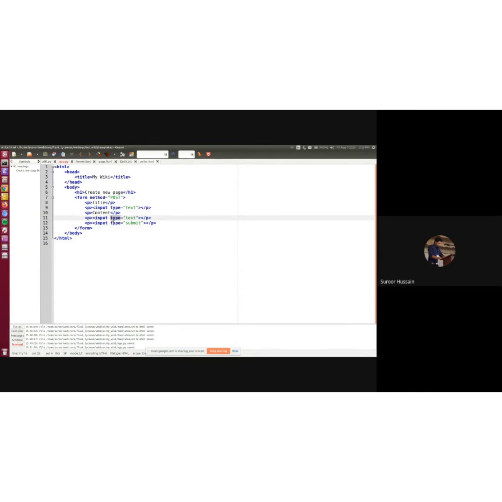So how do we understand what is content and what is title? For that, we need to give them names. This is basically like variable names. So we said the name of this field is title and the name of this field is content. Now when you click submit, it goes back to here.